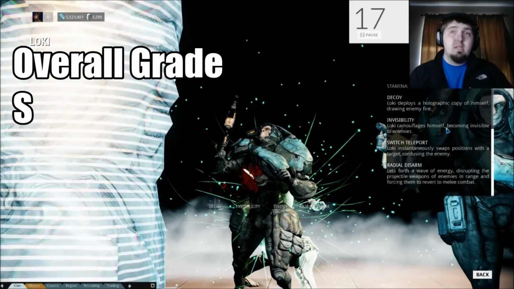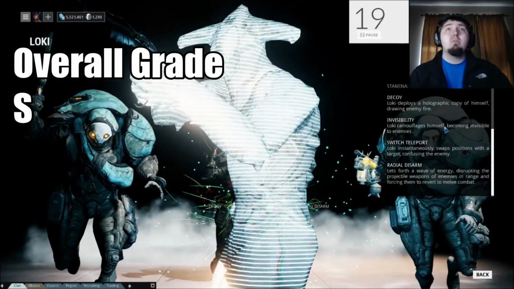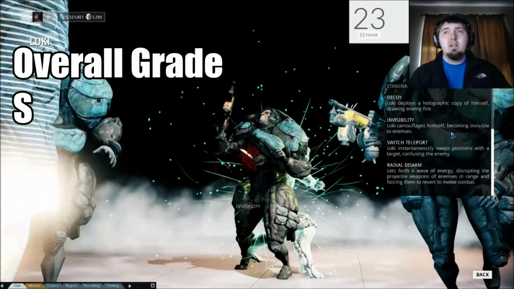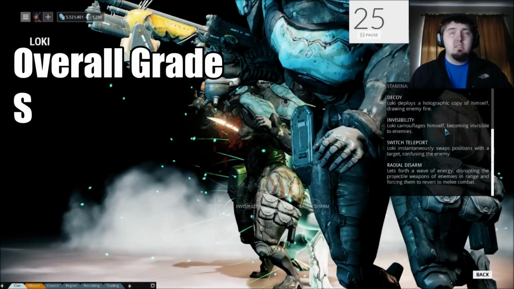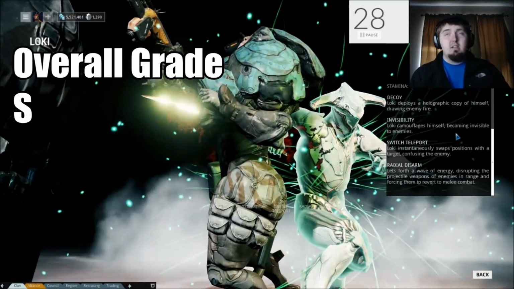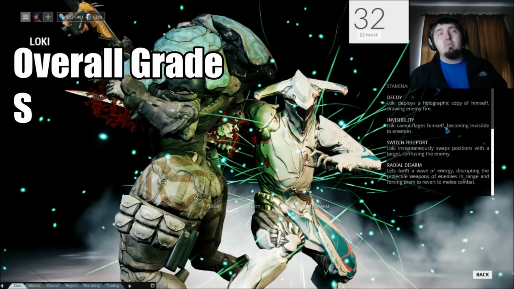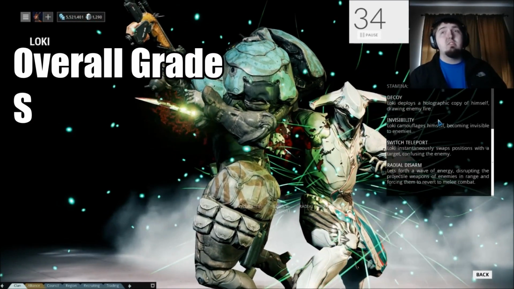Radial Disarm, being the best ability in the entire game, makes it so enemies such as melee can't get to you because you're also the fastest frame in the entire game. Radial Disarm can be augmented to be even better with an ability we'll talk about later, making it so that all enemies affected by Radial Disarm are also under a radiation proc, which means they're going to fight each other, which means they're not going to fight you.